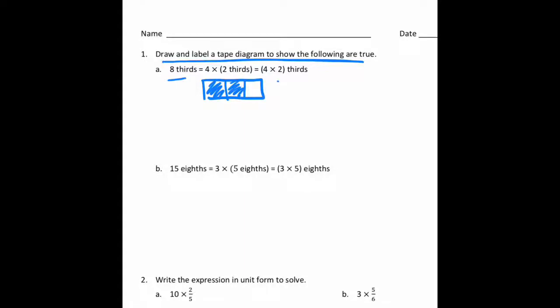So I'm going to draw my tape diagram with my thirds and color in 2. So that's 1 group of 2 thirds. Then we have 2 groups of 2 thirds, 3 groups of 2 thirds. And I can't quite fit it so I'm going to put it down here. So there's another group of 2 thirds. So all together, if I counted those up, I'd have 1, 2, 3, 4, 5, 6, 7, 8 thirds, which gives me the same answer. So I'm going to write 8 thirds right here.